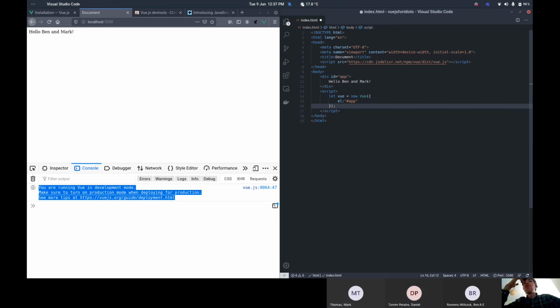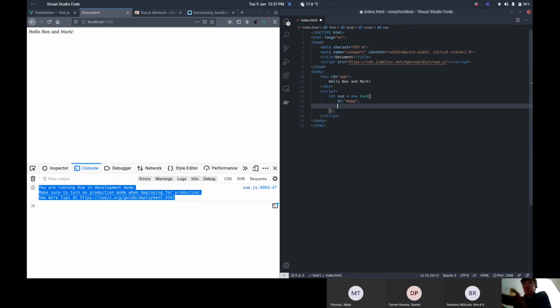And the core part of VueJS is the Vue object, which is what I'm henceforth going to call everything within these curly brackets that we're passing into new Vue. Within this, there's a list of various properties. Remember, el is a property.